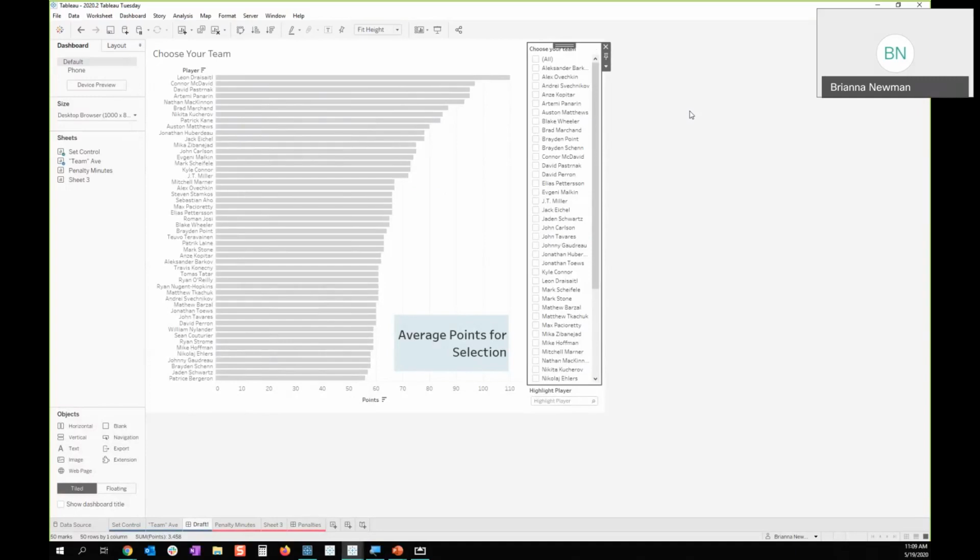So set control, if you recall from the presentation, is going to make sets kind of like a quick filter interaction. So the use case for this, I miss sports. I miss watching professional sports right now. So maybe me and my friends are having a very pretend, very imaginary fantasy league draft. So let's say I wanted to take the data from last year's team, last year's everyone playing in the league, and kind of hedge my bets using data to stack my team in a data-driven way.